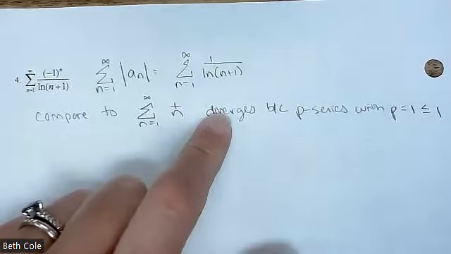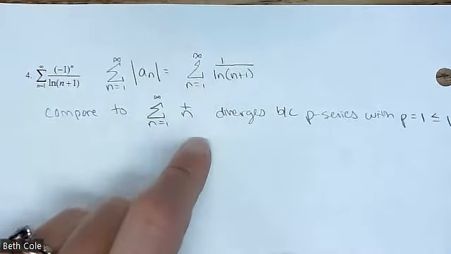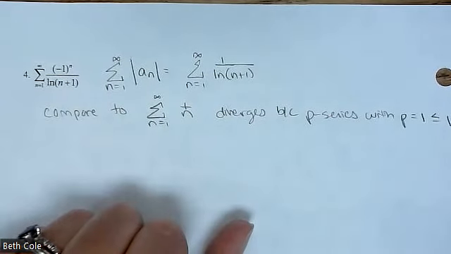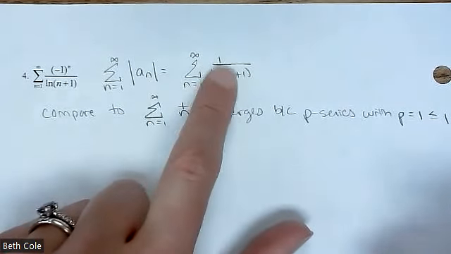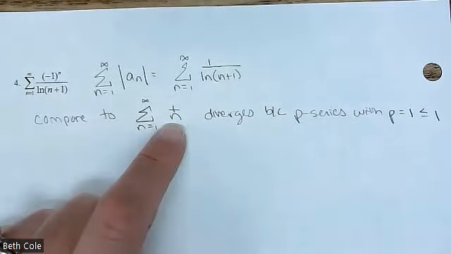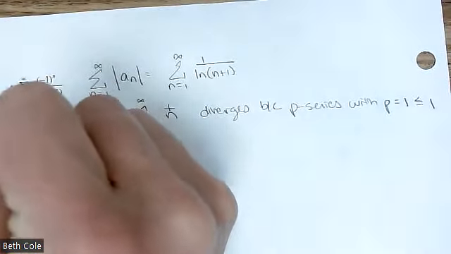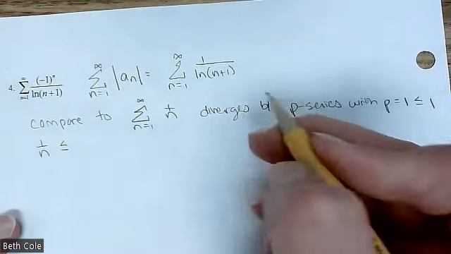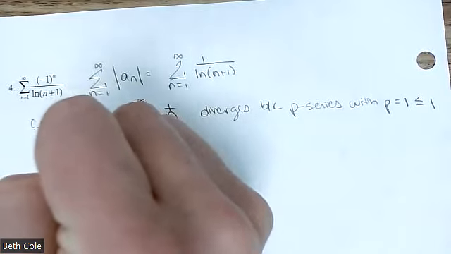I like limit comparison. We were just having this conversation, but if you try and do a limit, just as a heads up, it won't come out to a finite positive number. So we're going to have to do a direct comparison. Now, if this one diverges and I want to say this one does too, that means this has to be the smaller one. If the smaller one diverges, then the bigger one does as well. So again, I always write it out the way that I want it to be true and then kind of see if that makes sense. I want this one to be smaller than this one.